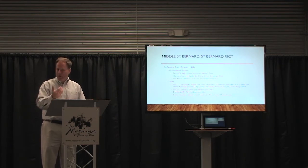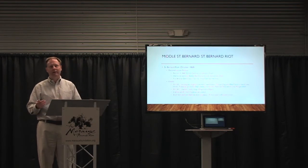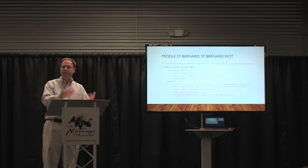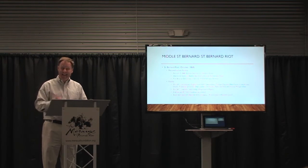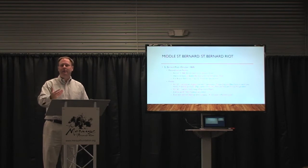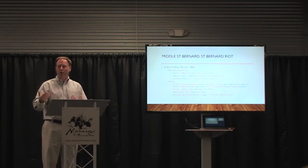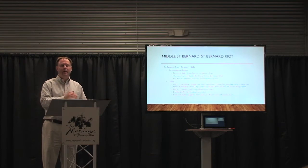Before that, the Middle St. Bernard Isleños were very poor, and thus, of course, they were above slaves, but otherwise acted very closely. And so you have all kinds of instances where money would be left in wills from Isleños to freedmen, or slaves, that kind of thing. So lots of interaction. It changed a little bit in the lead up to the Civil War because of the so-called Cimarrones, the runaway slaves, who really populated what we're calling Lower St. Bernard, and caused problems with some of the Isleños, stole some of their property and other things. So there's a little bit of dissension leading up to the Civil War.